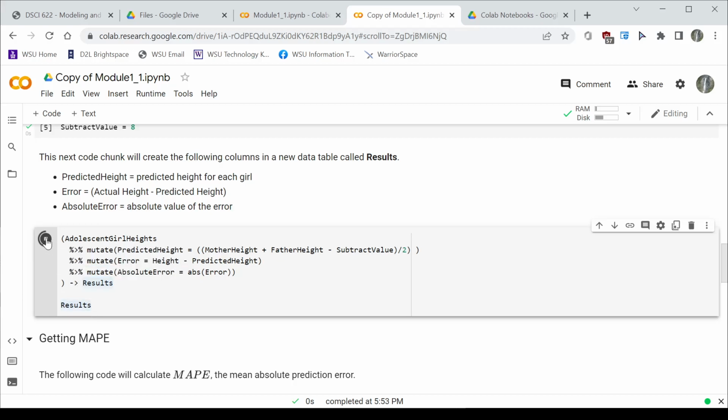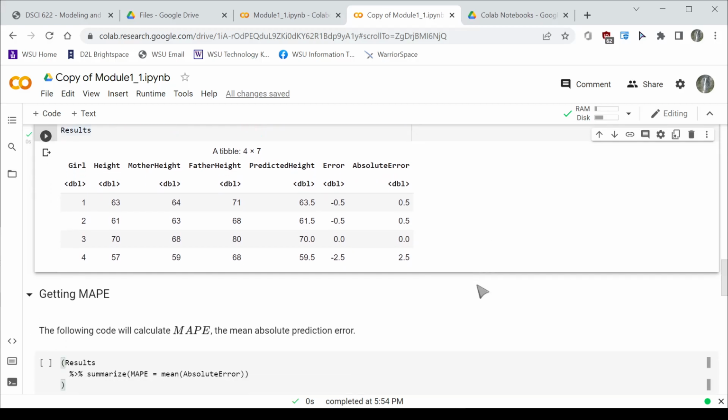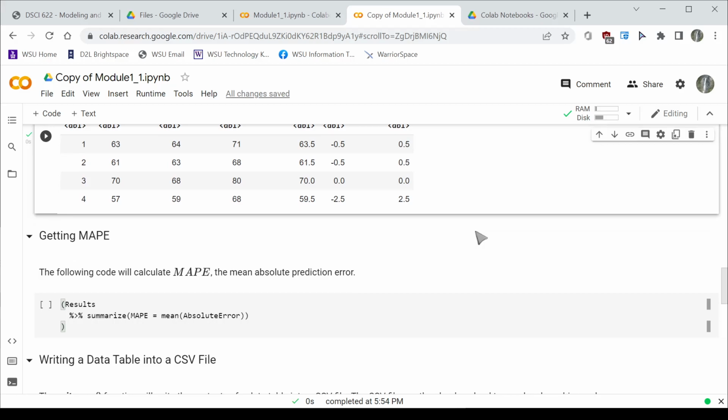So let's go ahead and run this code chunk. Okay, and this is one of the data tables that we had in the notes that we used for Module 1, Part 1.